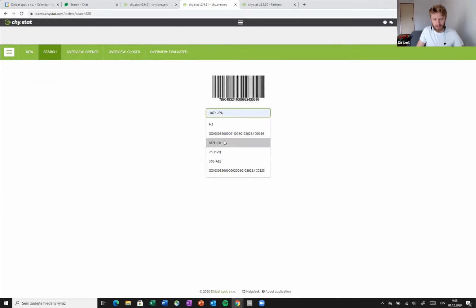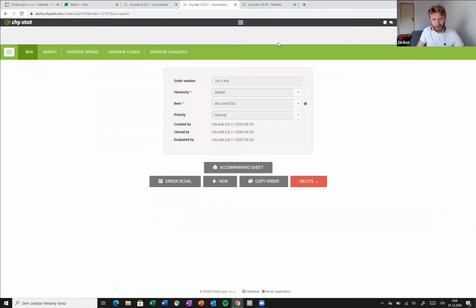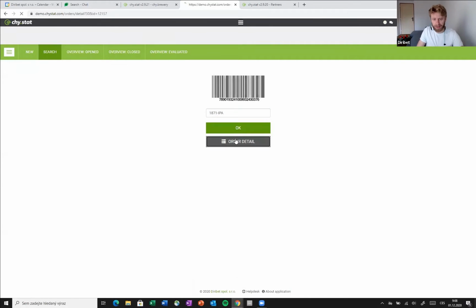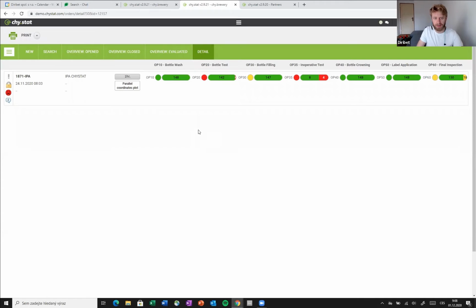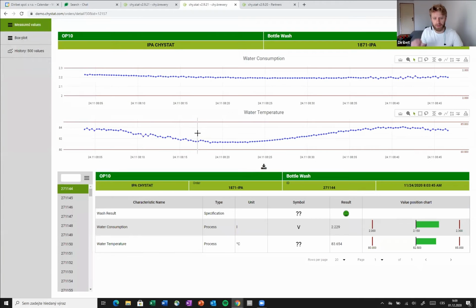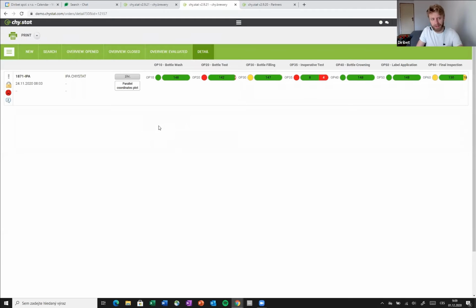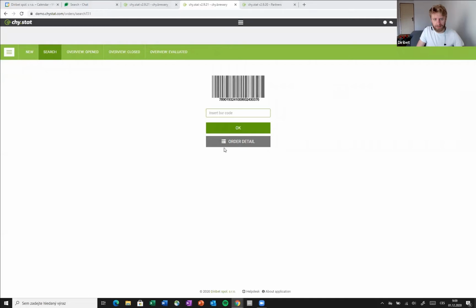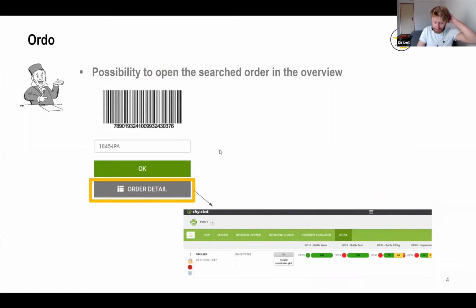So if I search some order, if I know the number of the order, before, if I clicked on OK, this was just the metadata of the order, but there was the order detail. But now this button is already there, so I can click it, and now I'm in the detail of the order, so I'm able to see data quicker than before, without another click in the metadata. So this is the new button. This is quite an easy function.